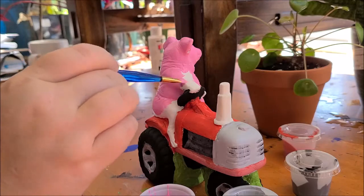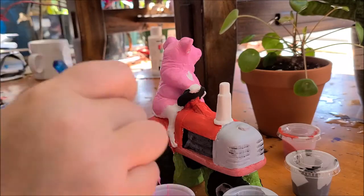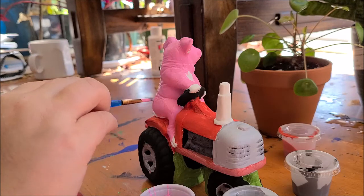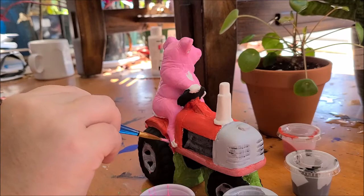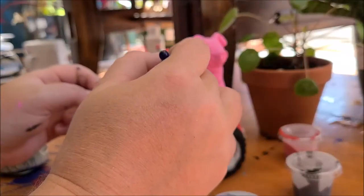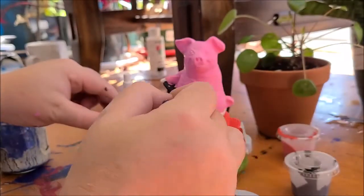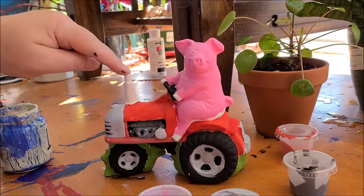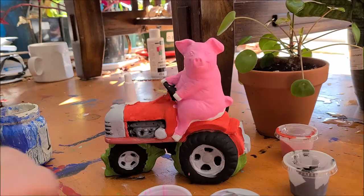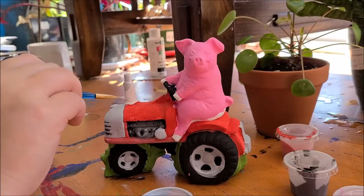It's a little difficult to teach everyone how to paint three-dimensional objects because my hand always gets in the way of the camera — I need like four cameras, one on each side. There's a little bit left on his chest and his belly and the side of his arm. Just do a little double check to make sure you got the whole pig with no missing spots. Then we're going to go back and do some of the little details like the stack, his little eyes, his little hooves, and the seat. I'm going to wash my brush, put the pink paint away, and get the silver out next because the silver stack doesn't touch the pink, so I can paint it while the pink pig dries.